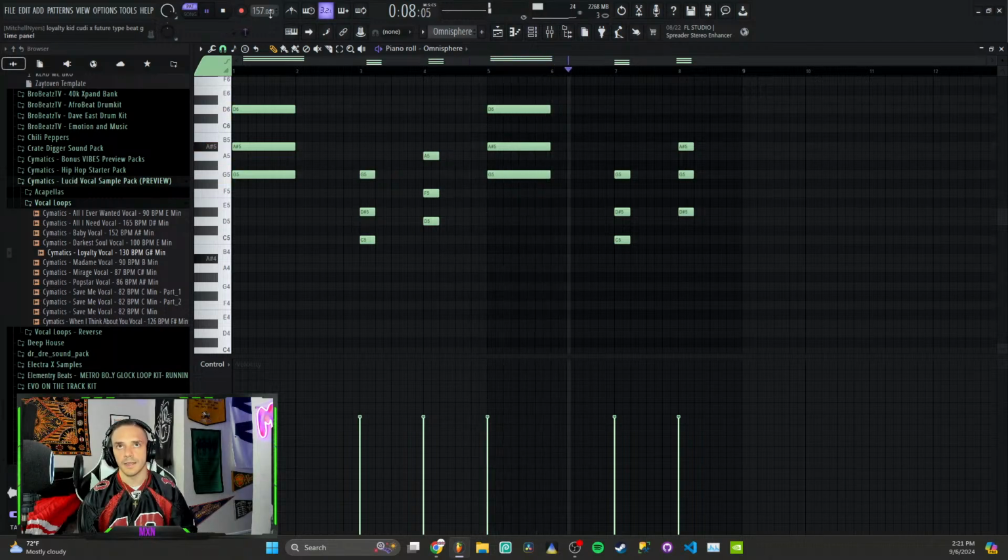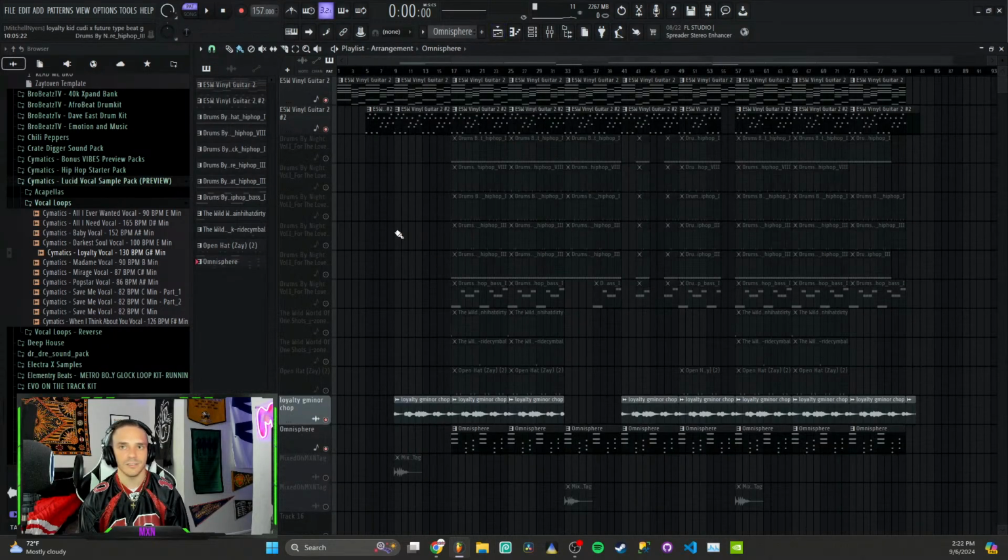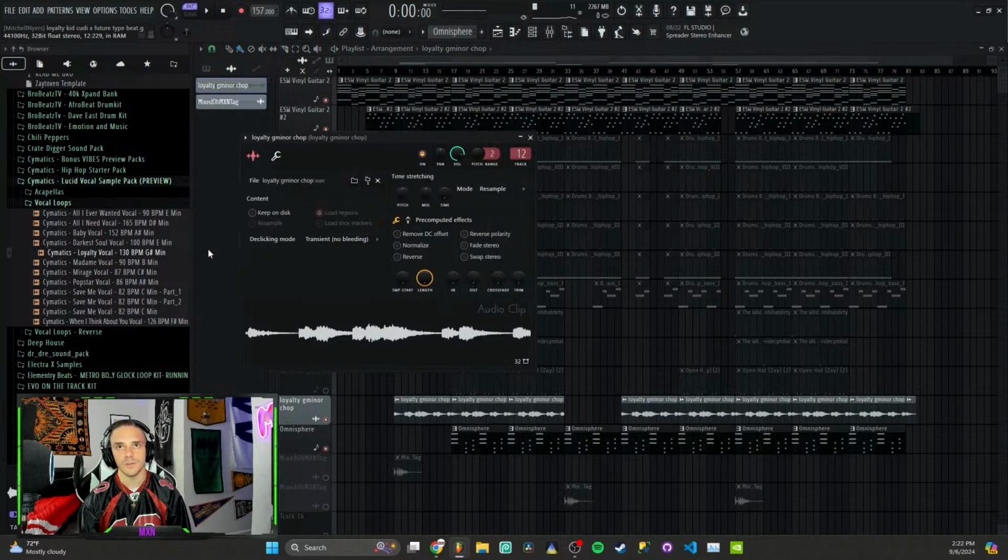And as a chord, I felt that it was very Kid Cudi to me, like Man on the Moon vibes. With that bell, it just sounds like that dark, sad Kid Cudi vibe. And with this vocal chop, I really like it just because it kind of sounded like a trumpet.